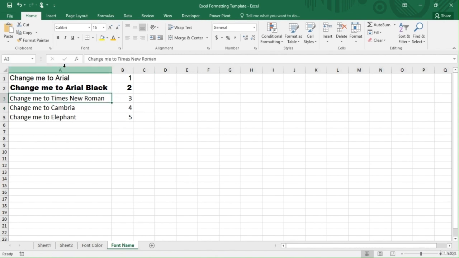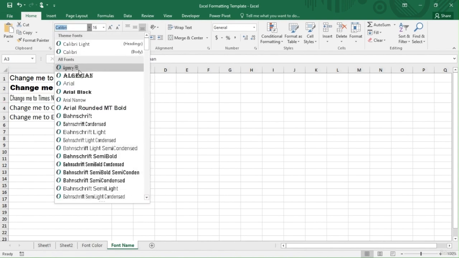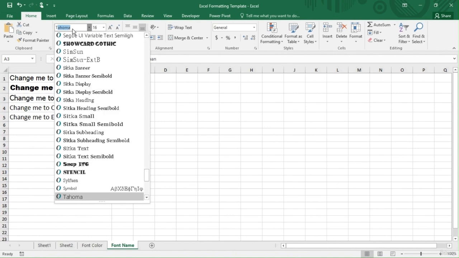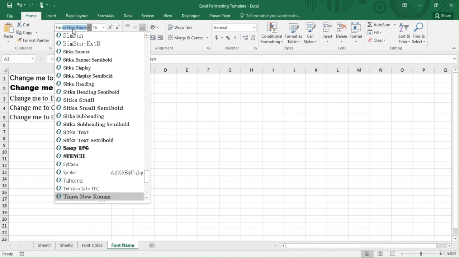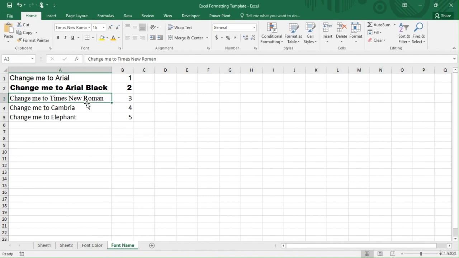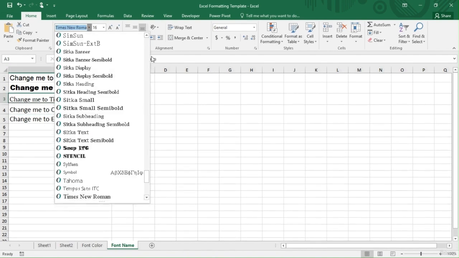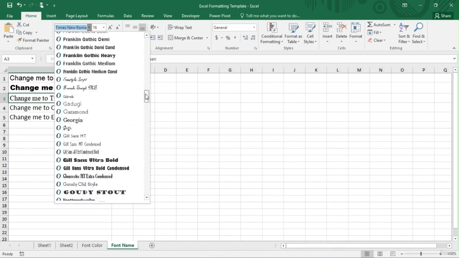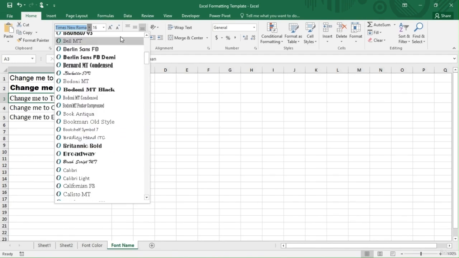Now click on it. Click here. Simply type the name of the font you want here. Just here. Type Times New Roman. And then this is it. It has come up here. And then you click on it. So you can either scroll down, scroll from head to toe to locate the font you want, or you can simply use the search option here to look for the name of the font you want to change to.